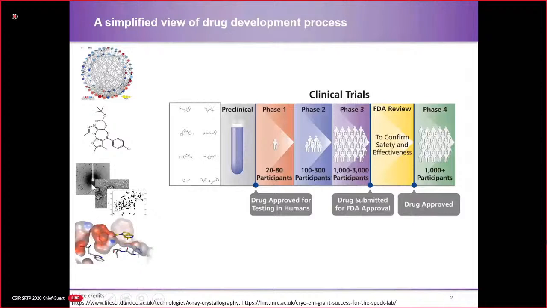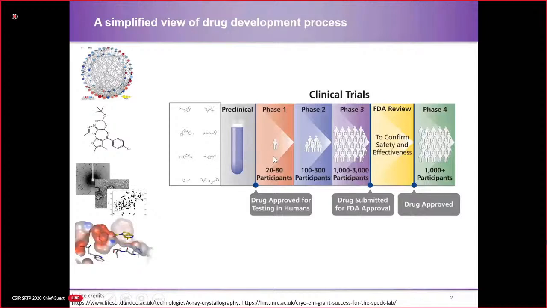You can use X-ray crystallography, more recently cryo-EM or NMR, to find the bound structure of your drug and protein. This gives you a clue how your small molecule will bind to your target protein and modulate the disease. This also gives you an idea how you can change your small molecule such that it becomes a better binder to your target and at the same time becomes less and less toxic. So the drug discovery program starts with lots of molecules with trial and error. You try against your target before the clinic in test tube or in animals, and you find some good candidates that you take to phase 1.